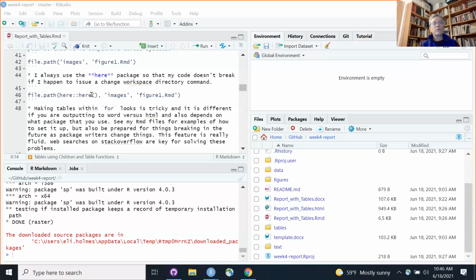If you don't know about the here package, definitely learn that, because you don't want to be hard coding in locations of things. So this here tells you where your working directory is. If you've got bits of code that say set working directory, that is really going to cause you headaches later. Learn the here package.